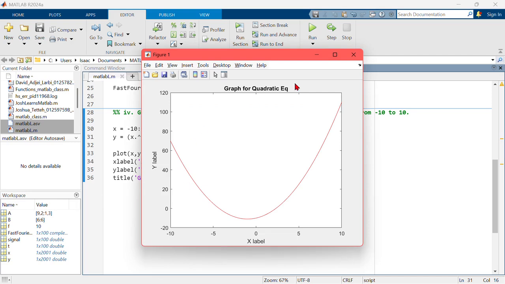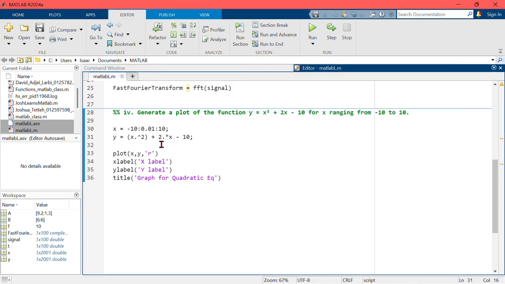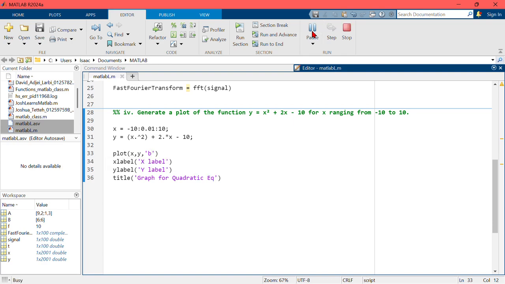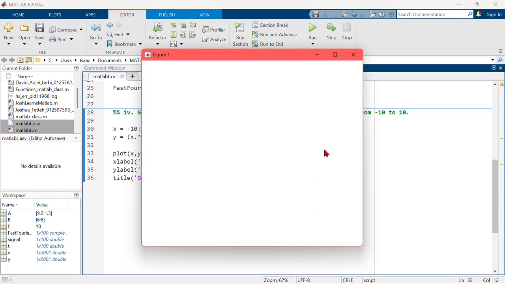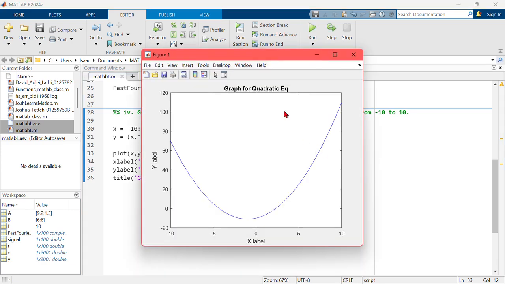But this time around, I don't think it will run wrong. Oh yeah, so there we have it. Now there is the graph for the quadratic equation, and here we have the title, the label of the y, the x label, and you can see it's plotted in red. And then some other colors are available. Let's say blue. Oh, I ran the whole thing again. Don't worry. Just run this session, and there we have it.